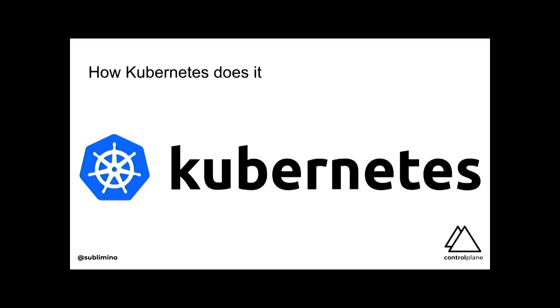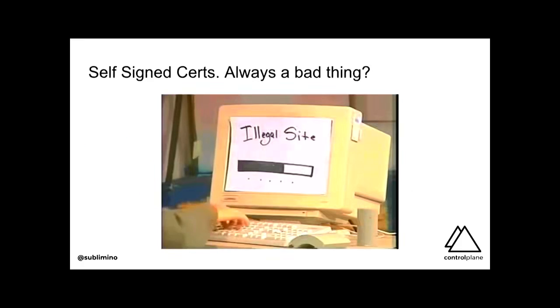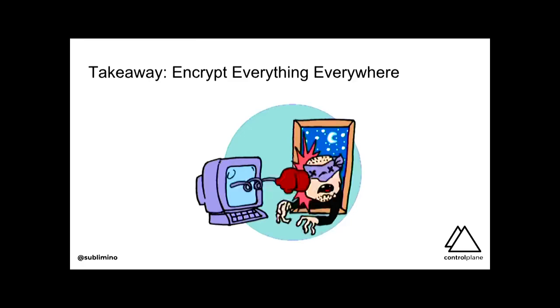It uses a lot of standard components, but sometimes in a slightly different way to the manner they're used on the internet. For example, on the public internet, self-signed certificates are bad. We'll look at why they might be good. We'll look at how encryption works, how we establish trust, and finally, how we determine identity from the protocols that keep Kubernetes secure and our workload safe. And if there is one takeaway from this, it is encrypt everything everywhere.